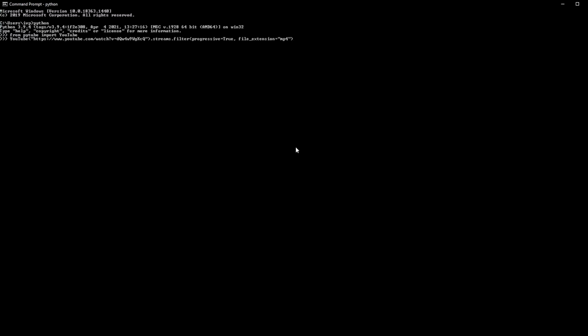Now this will obviously give you multiple results because there are different resolutions. So what we can do is order it by the resolution, very simple. The way this is sorted is the first element is the lowest resolution and the last element is the highest resolution. If you're downloading a video of a higher resolution, it is going to take more time, so I'll download the lower resolution one by doing .first.